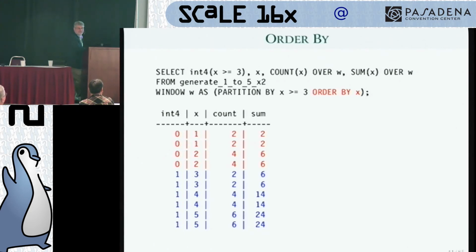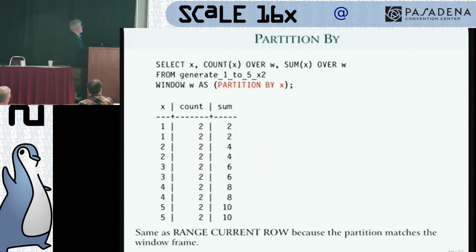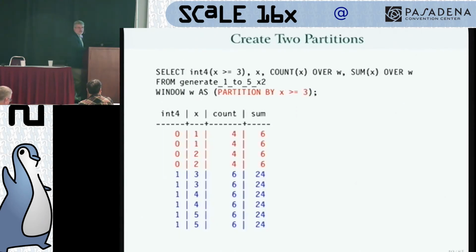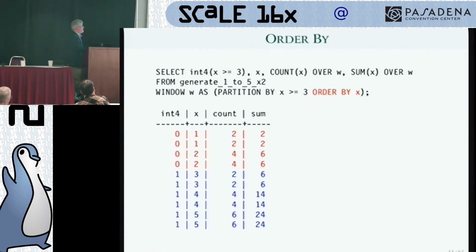Yes, sir. So the question is, in one case here, I'm passing a value. I'm just ordering by a column value, and in the other case, I'm creating a Boolean. Effectively, what I'm really ordering by is 0 and 1.